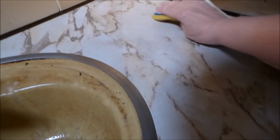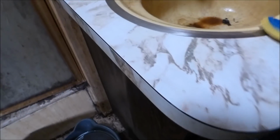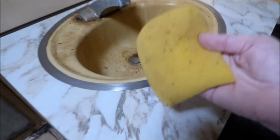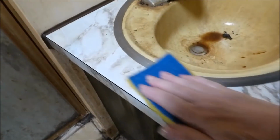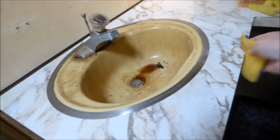Okay. Get my fresh one and wipe it down. Not too bad. And of course, before I use this, it'll all get washed again. But hey, that's not turning out too bad. Cloth is a little bit dirty. We'll do another run over. And I'm too tired to do the edges. I'll do that tomorrow. I'm going to come back in here tomorrow and work on this bathroom some more. In my last room to clean.